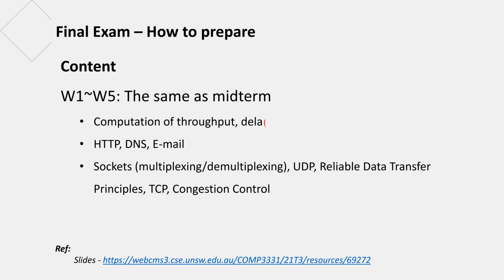This one is delay. So the first concept is the computation of throughput and delay. I think they have already tested this kind of thing in your midterm exam, right? This time it will be a little bit different. They can combine the TCP concepts with the throughput calculation and delay, and they can also combine the IP material with the throughput calculation. So they may have different ways to test these concepts. Just make sure you understand all the concepts.